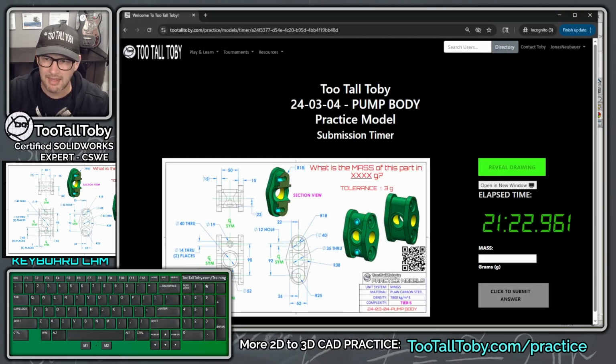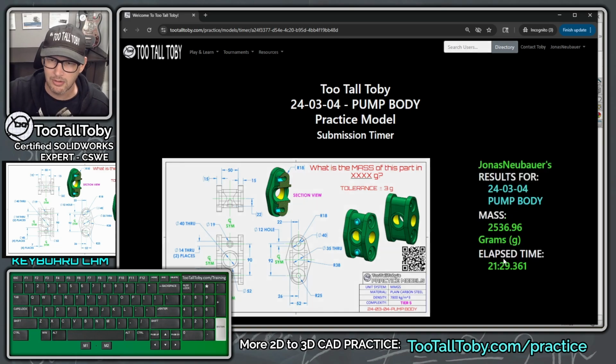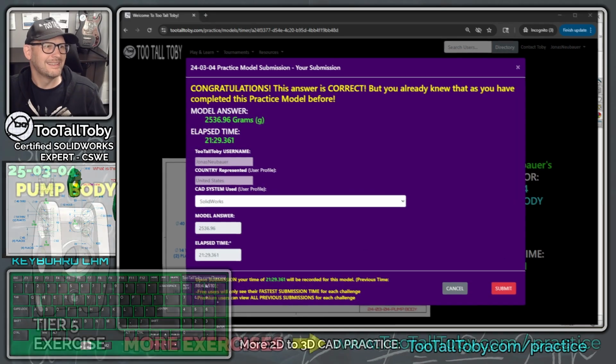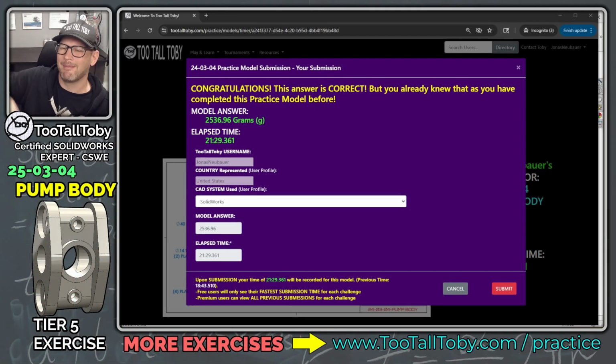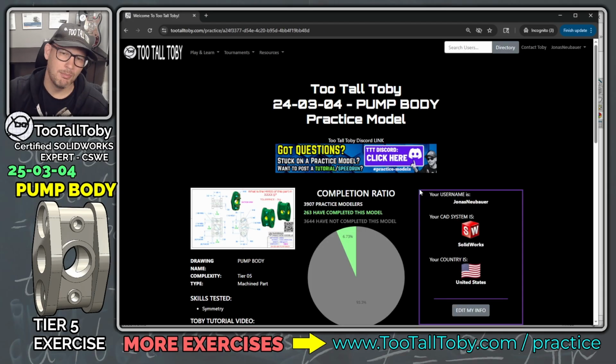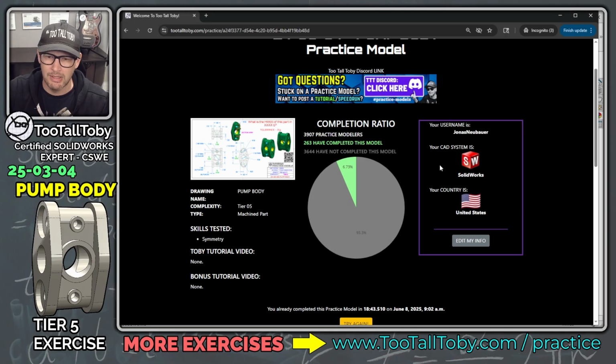And let's go back into our modeling environment. And we'll click here in the background and Control V for mass and enter. And oh yeah, when that purple box shows up, that purple box tells us that we did it correctly. And so now that we did this correctly, we're going to say submit. And boom, we did it. So that is your SolidWorks step-by-step tutorial for that challenge.